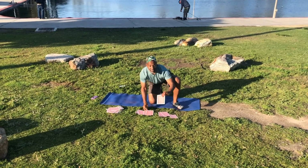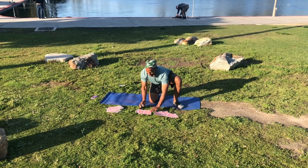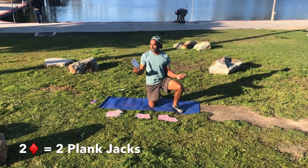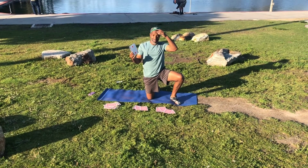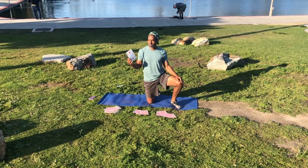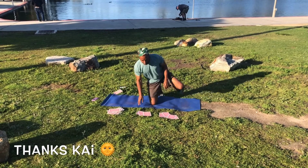This one? No. This one? That was actually a good one. It was a 2. We're gonna do 2 of diamonds. Kai, what's diamonds? What are diamonds? I forgot what diamonds are. Anybody remember what diamonds are? The planks? Plank jacks? Okay, Kai said diamonds are plank jacks. Let's do 2 plank jacks.